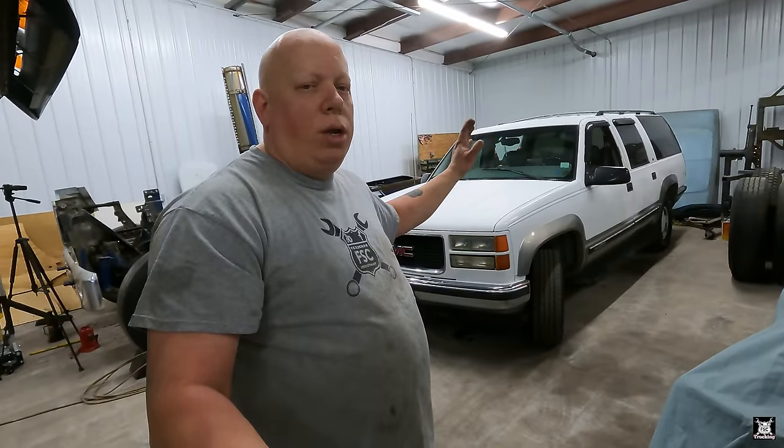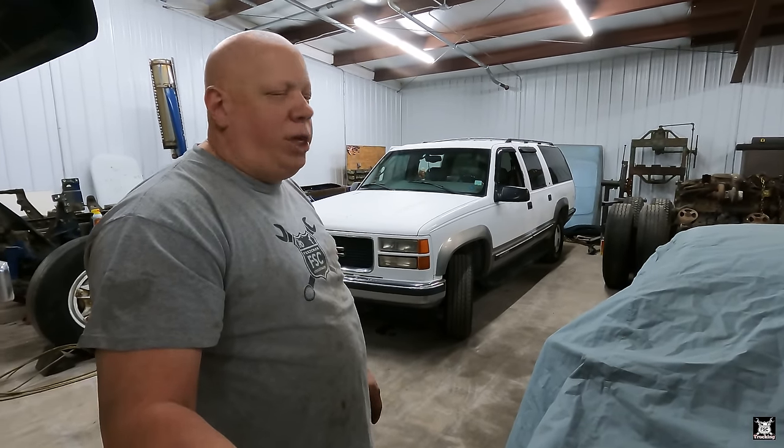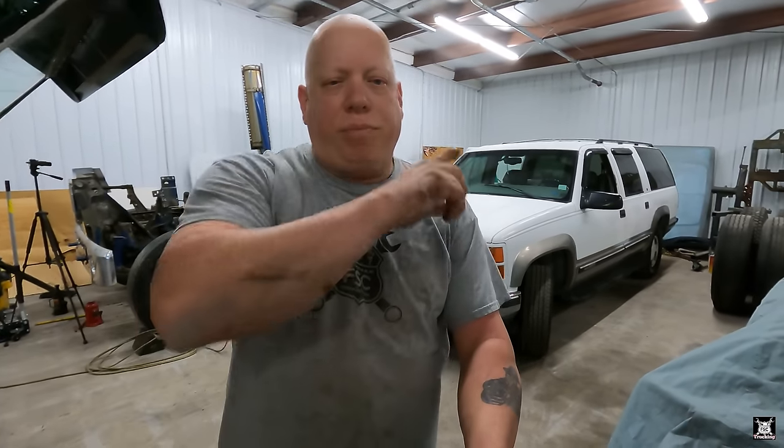Let them enjoy it, drive it, be happy with it, shoot it full of holes, set it on fire, drive it off a cliff, whatever they want to do with it, it's for them to do. But nonetheless, there it is. It is a 1999 GMC Suburban. I keep saying Chevrolet, I'm used to my Suburbans. And there it is. It already has a name. Lydia and Matthew both named it Snow White. So hence, that's what it is.